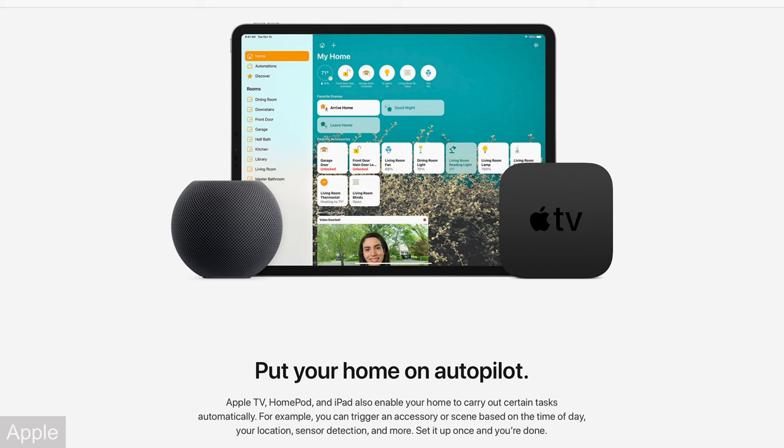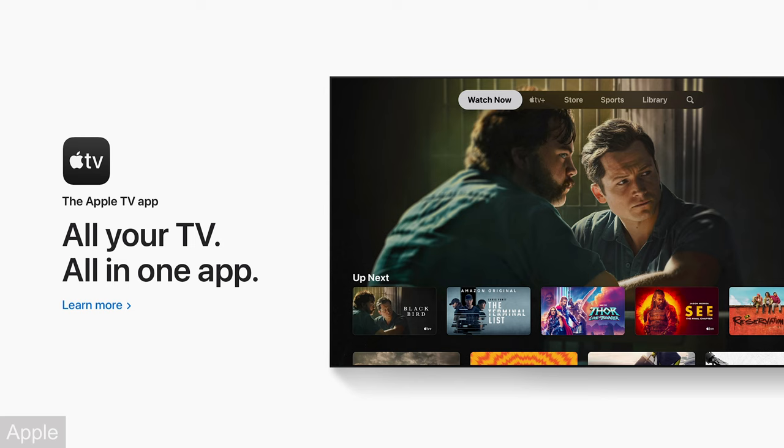Let's talk about the ecosystem — that's gonna play a big part in the direction you go. If you're an Android or PC user, it may not make sense to go with an Apple TV. Although if you use an iPad and already have an iCloud account, you can get one and have a great streaming device without going into all the Apple services. If you are a full Apple user with a bunch of Apple devices, what's nice is how it connects across those — your TV app syncs across all your devices, and you can AirPlay and do screen sharing from your iPad, computer, or phone.